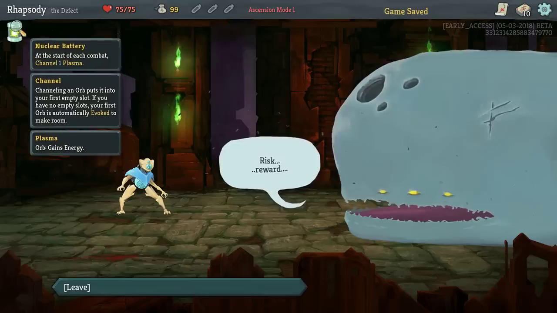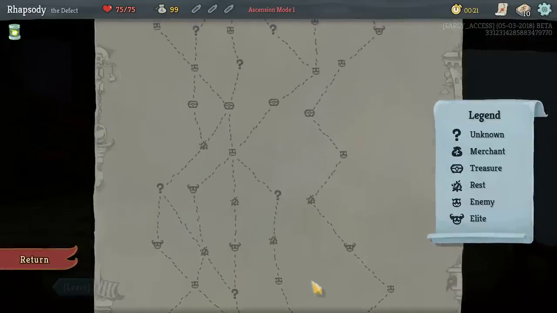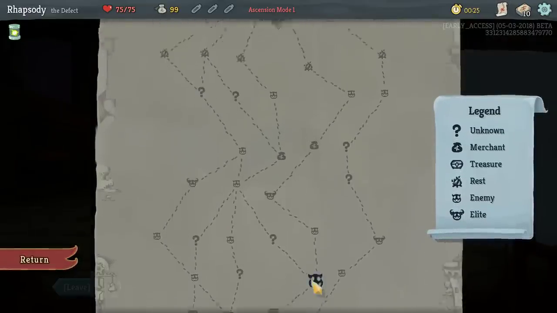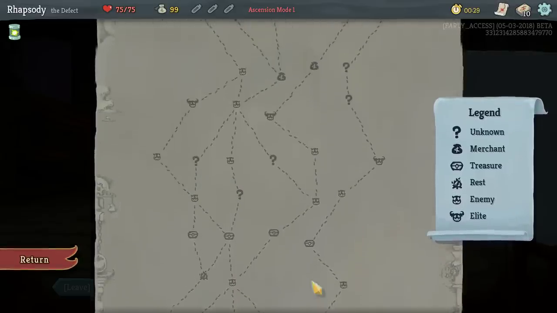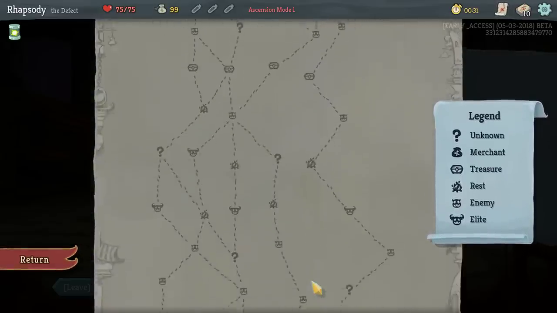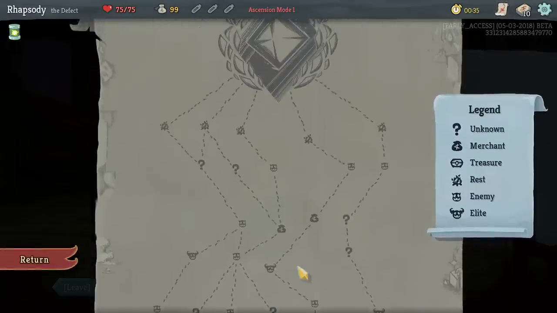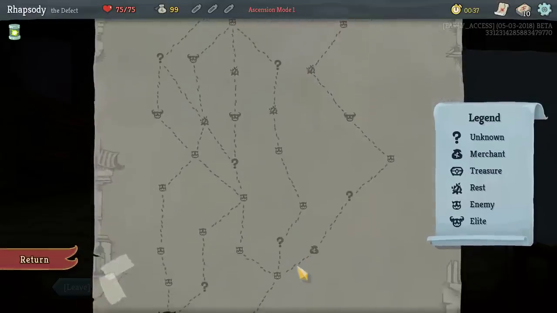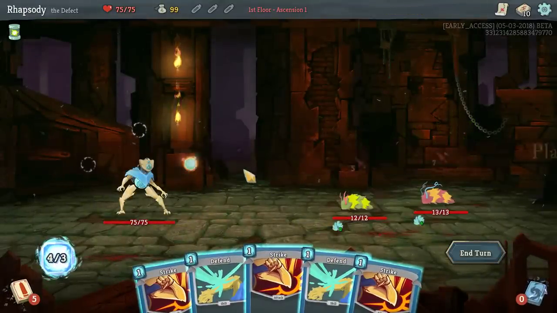Let's trade. Oh, Nuclear Battery: at the start of each combat, channel 1 plasma. What? Yes, please. Want to search it? Let me work it. Put that thing down, flip it, and reverse it. Holy shit, this is going to be good. All right. Well, we'll take the safest path early.